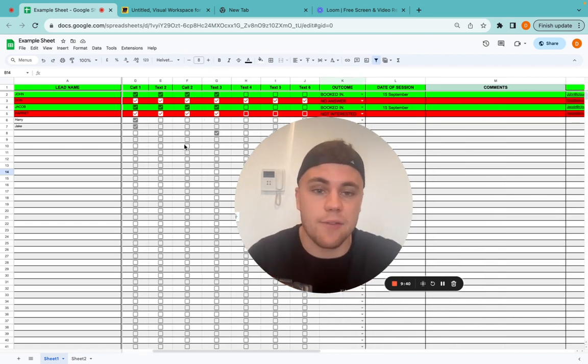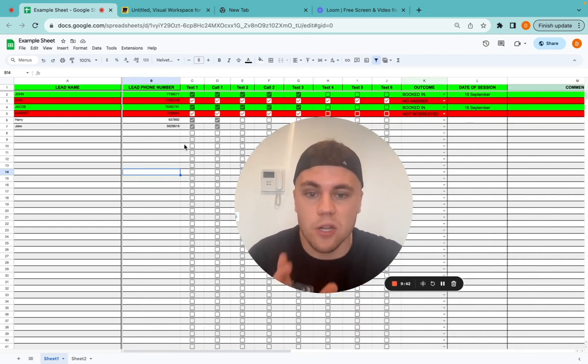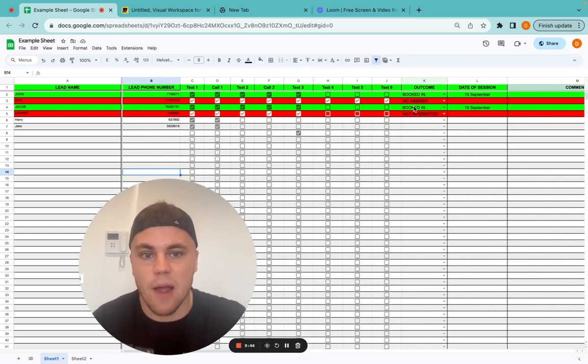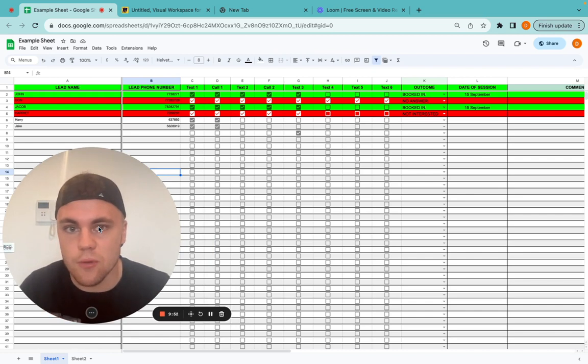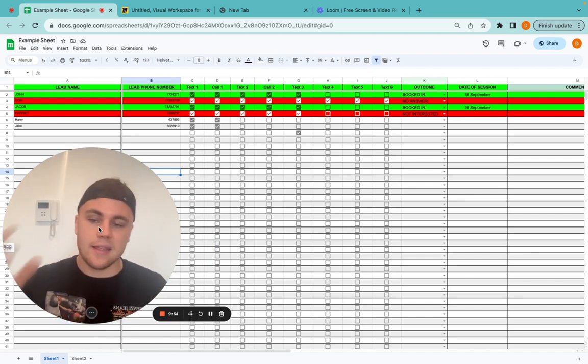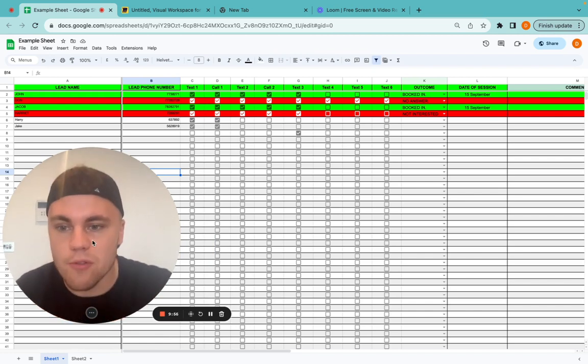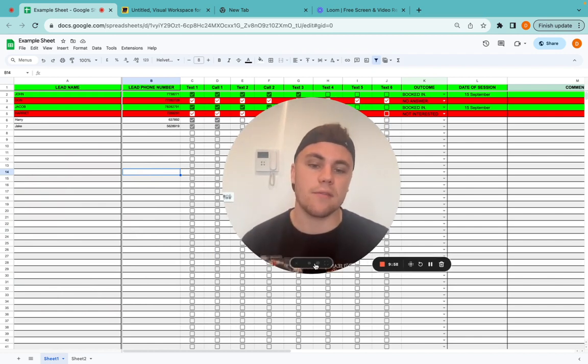That is literally it. If you want to contact leads manually and you want to track it as well and actually figure out how many people are getting booked in and things like that, this is a pretty decent, pretty basic, but it works well spreadsheet that you can use to do that. So connect this with Zapier and your Facebook lead form, and you'll be rocking and rolling. But that's everything from me.